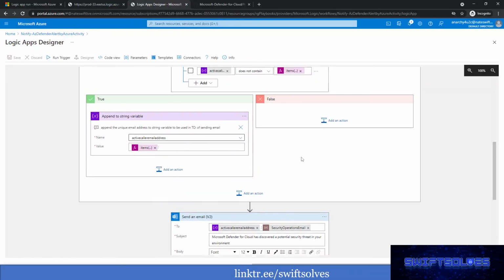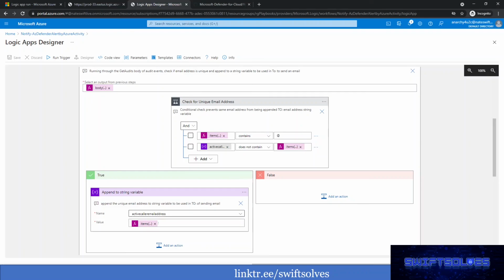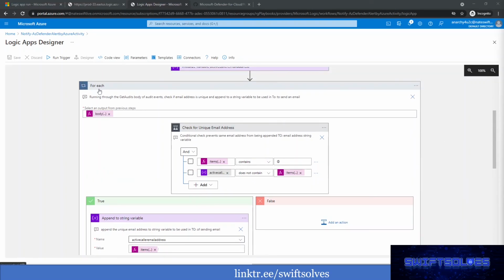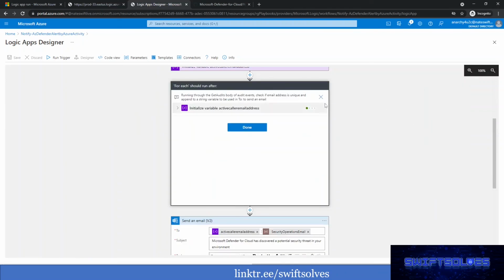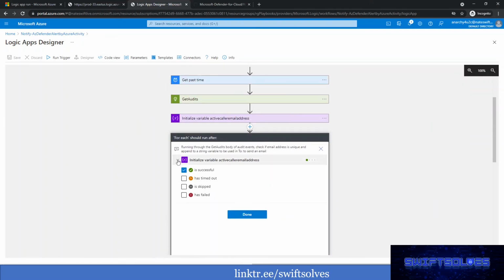We're going to go back to the designer. And I wonder, so in a for each loop in Logic Apps, we're going to hit the three little ellipses here. This is where we renamed different actions. We also added comments around the logic app. There's also under the three little ellipses, if something were to fail, you could say, hey, if something upstream fails, continue and should run after it.